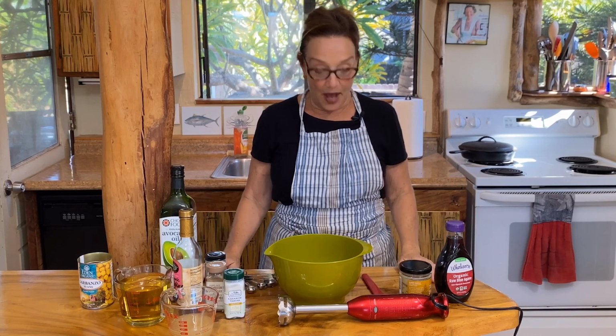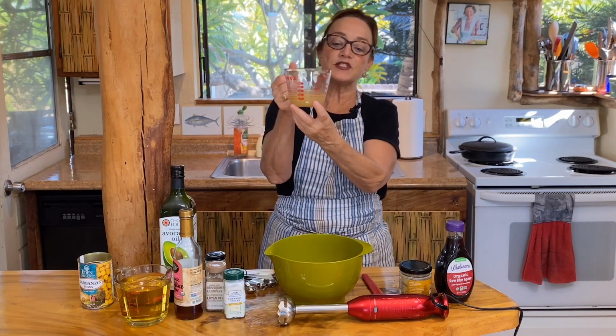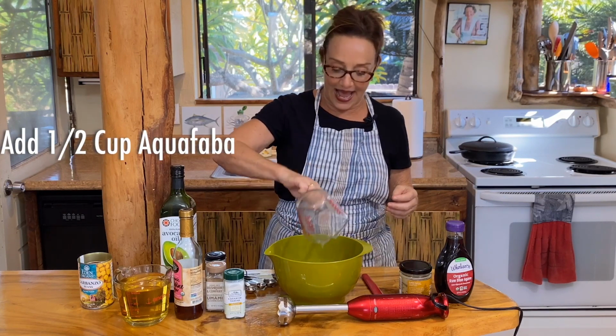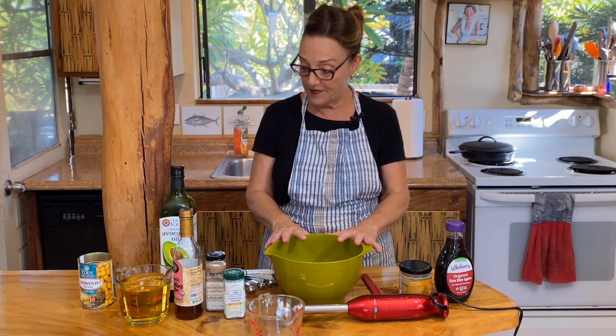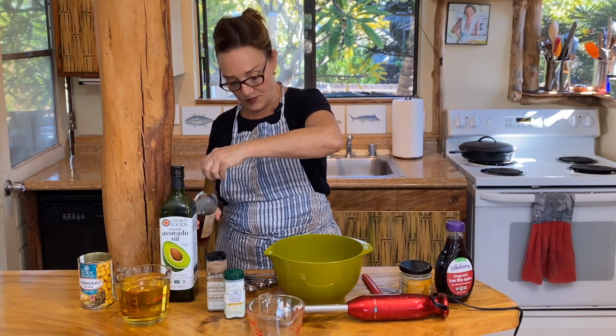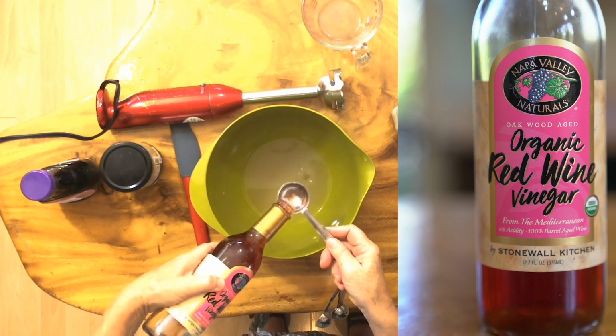So I'm going to start, and this recipe calls for half a cup of Aquafaba, which is about exactly what the can holds. And so we'll do half a cup of that. I'm going to add 2 tablespoons of red wine vinegar. I used organic red wine vinegar.